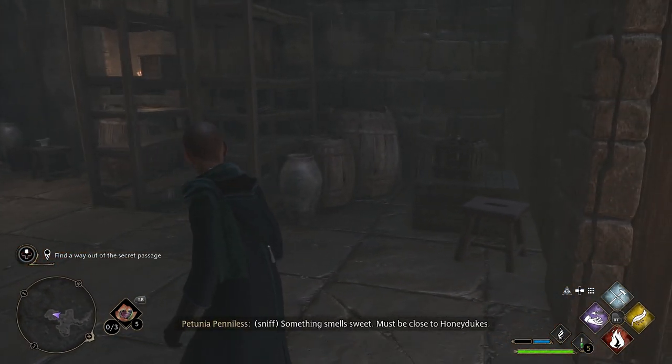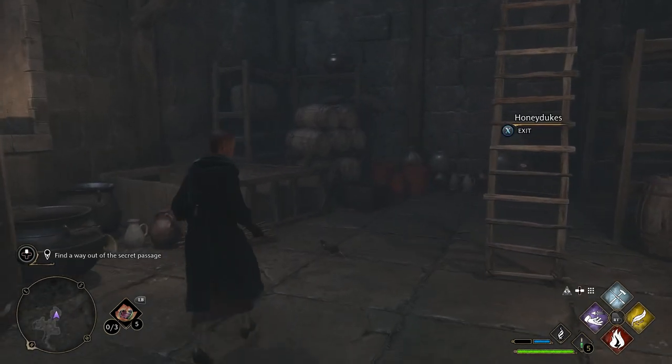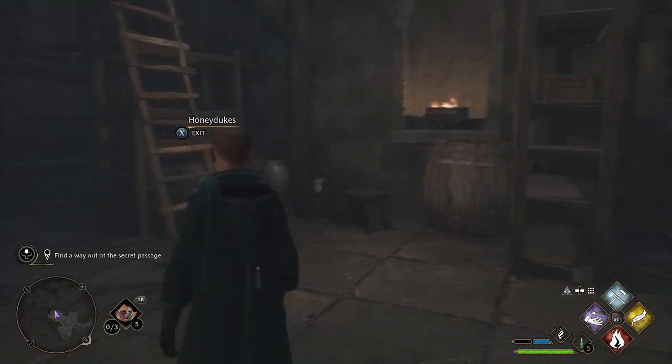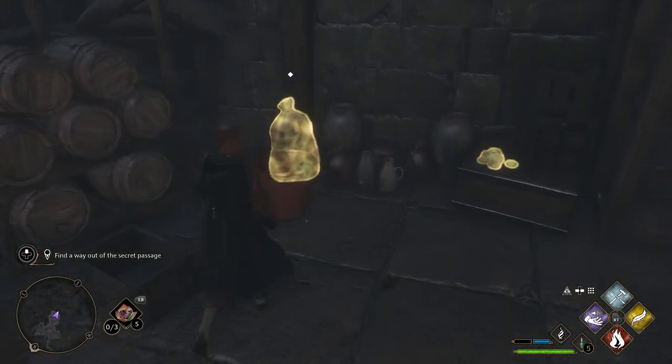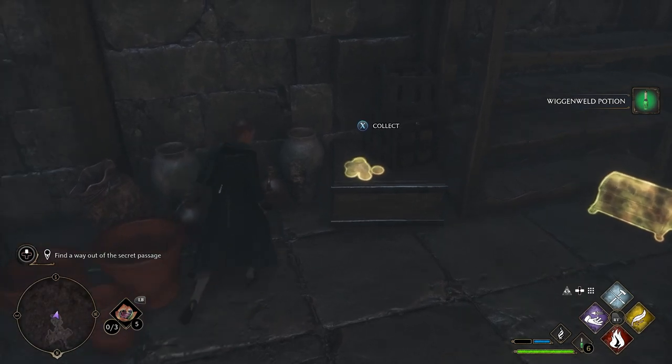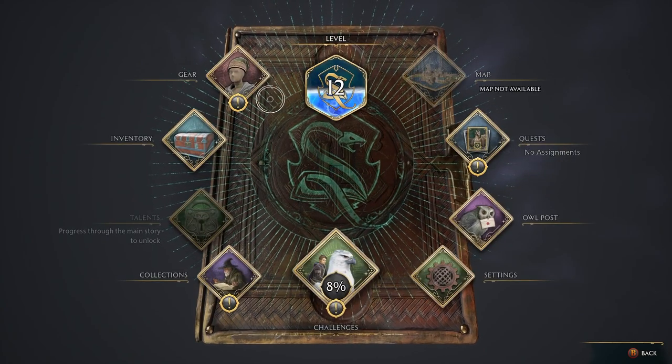Something smells sweet. Must be close to Honeydukes. Right, we've made it into a cellar of sorts, and we can go up to Honeydukes. Is there anything else in here before we do? Revelio. Yes, there's some goodies. Search the bag, we got a potion. Collect one gold. And got a tan nightcap. All right, that's a gear upgrade. Let's equip that.